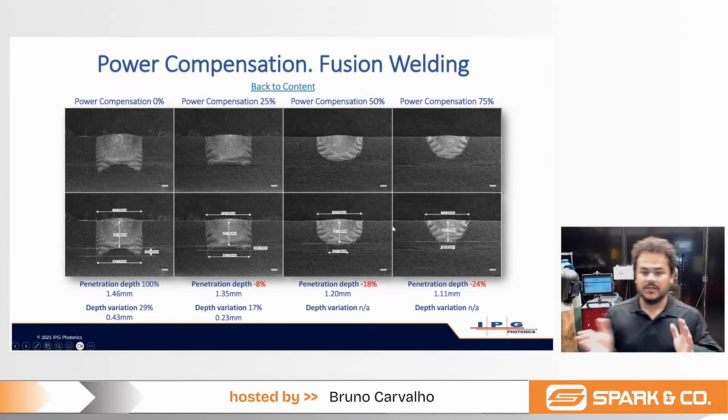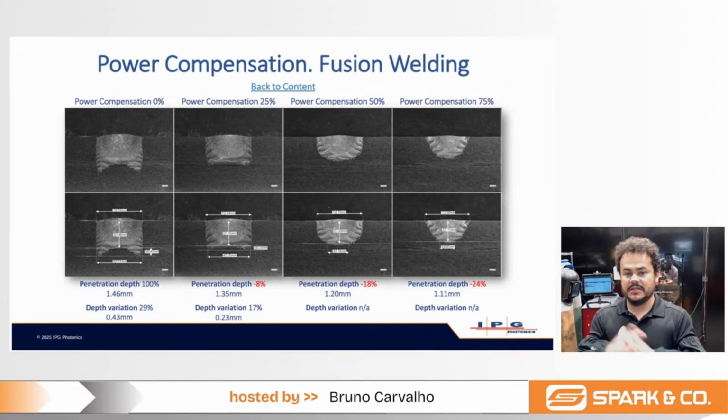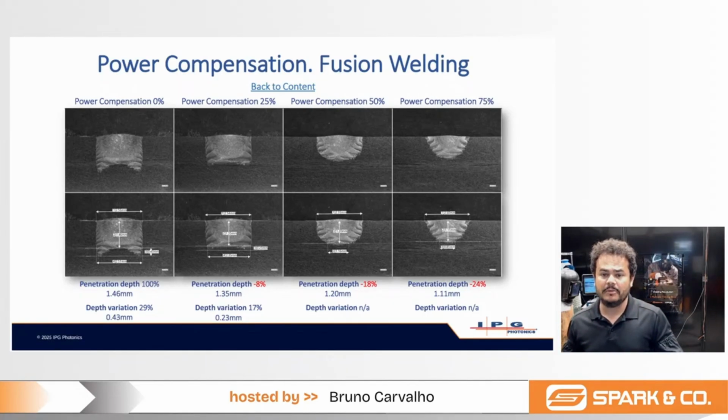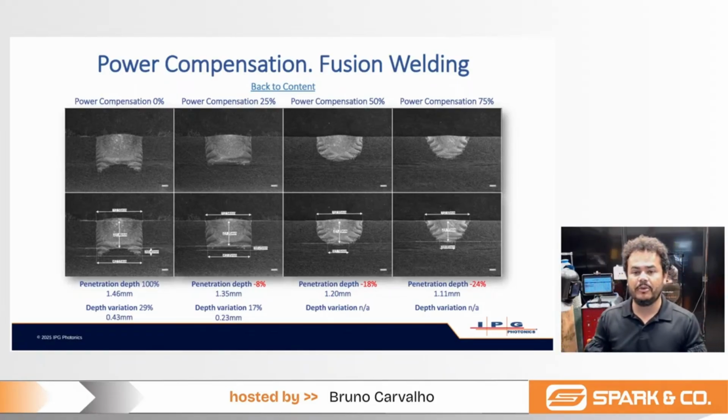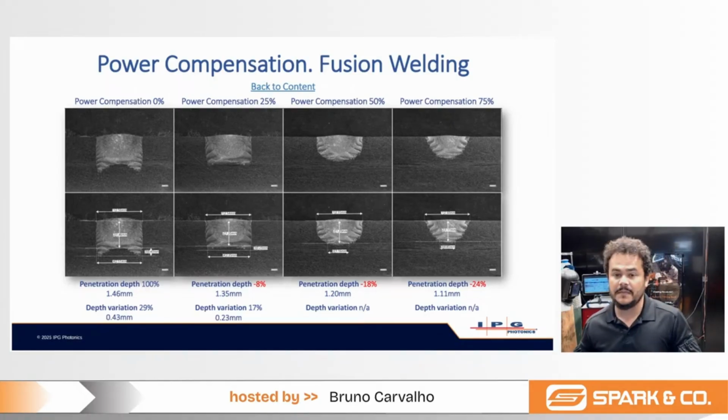So according to different products that you weld, different assemblies, it can be interesting to use the power compensation. For light weld. To start with, the power compensation is available on the 2.0 software. So maybe your machine is set to version 1 of the software, and you can upgrade that. If you want to upgrade your machine to use power compensation, you can contact Spark & Co. and we can check how to upgrade the software on your machine.